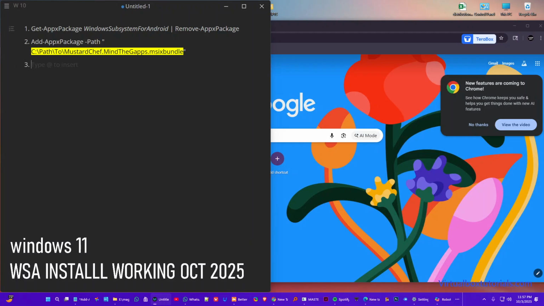The next thing you can do is you can install it via PowerShell. You can install it via add app package. Or you can install it, it's an MSI installer.